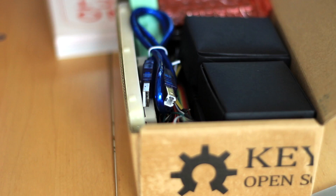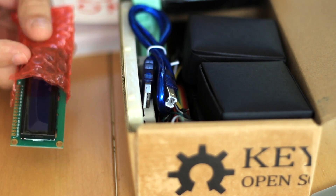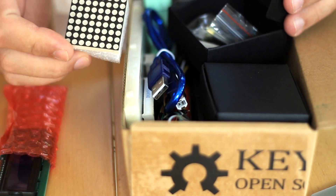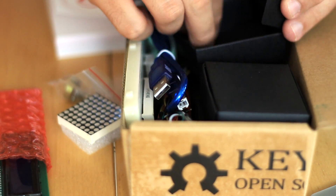It comes with a clone Arduino board — not an official one — so you save a lot of money there, and it also includes an awful lot of really cool components. For instance, this one includes both a little LCD display as well as some seven segment and LED matrix displays. The problem is that these kits tend to come with very badly written or non-existent instructions, and that's where a book like the Arduino Project Handbook comes in very useful.